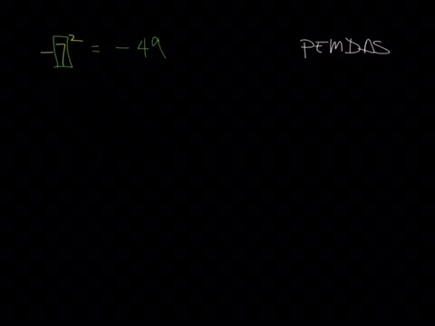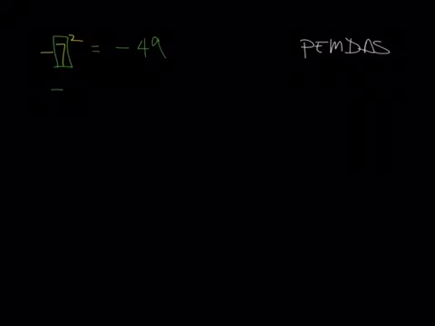Okay, so the book doesn't teach this right here. I'm assuming they're going to teach it later, but I think it's necessary for you to know this. When we are taking a number and squaring it, one of the things that's important to realize is that we're only squaring the number. We're not squaring the negative. So the negative isn't even applied to this. So we just take 7 squared, which is 49. So we get negative 49.